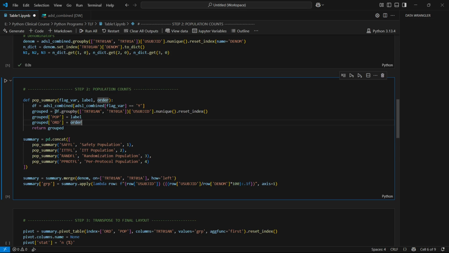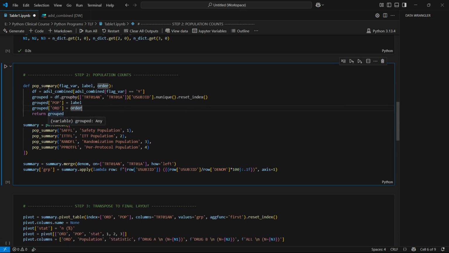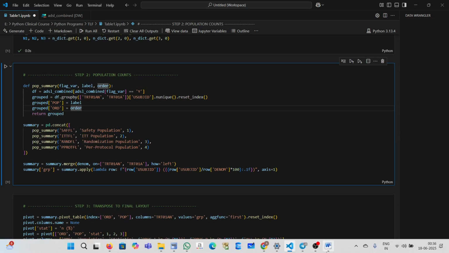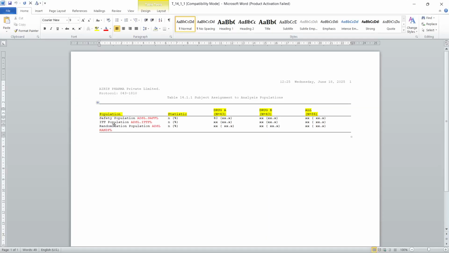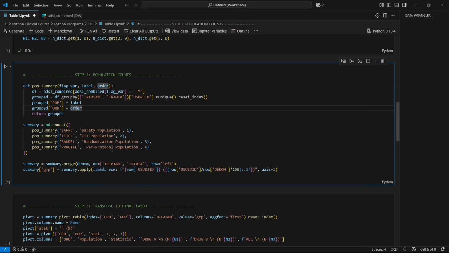So this is the function we are using, and we're going to use the same function here in order to execute. Here the summary, pd concat, we are concatenating all these four populations. In the mock shell we'll be having only 3 populations, but we'll be having another population, that is the per protocol population. Make sure there should not be any missing protocol information for that population.